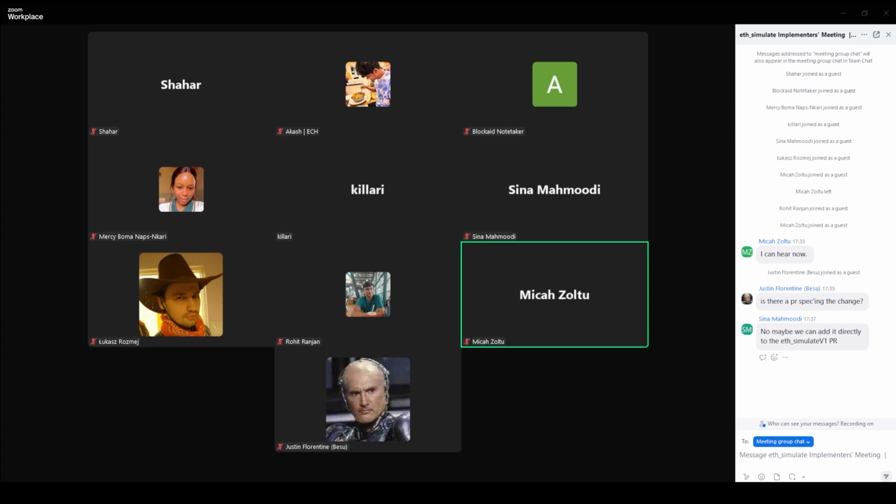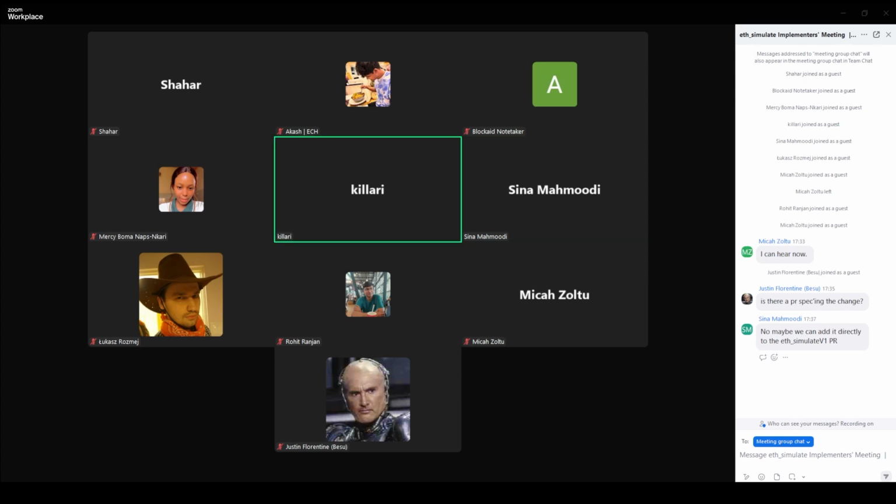Yep. So I guess we should add this to the spec. Yeah, return object. I thought we had something like that, but I guess it's only what we are returning, not something that you can override. So there will be 2 extra fields in the block overrides object. And do you feel this should be part of V1 and not V2? I think so.